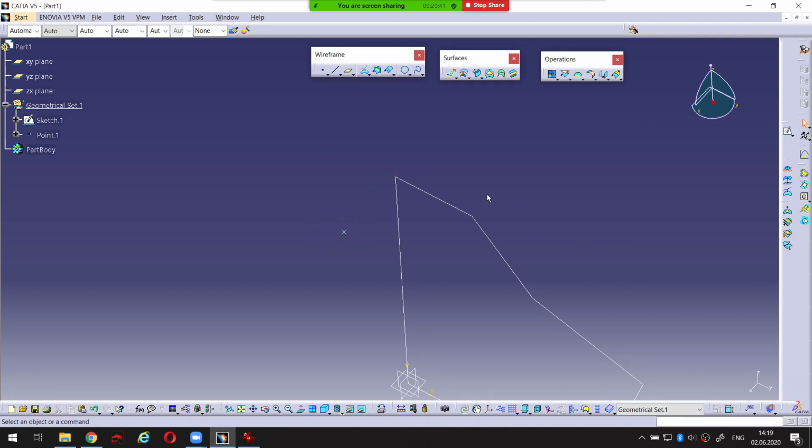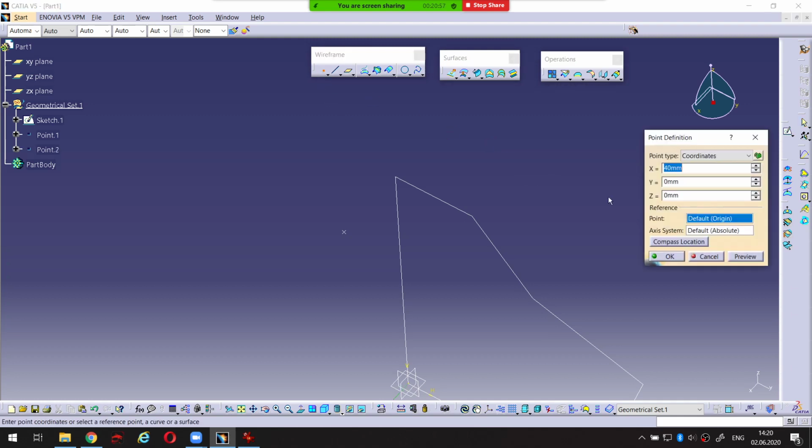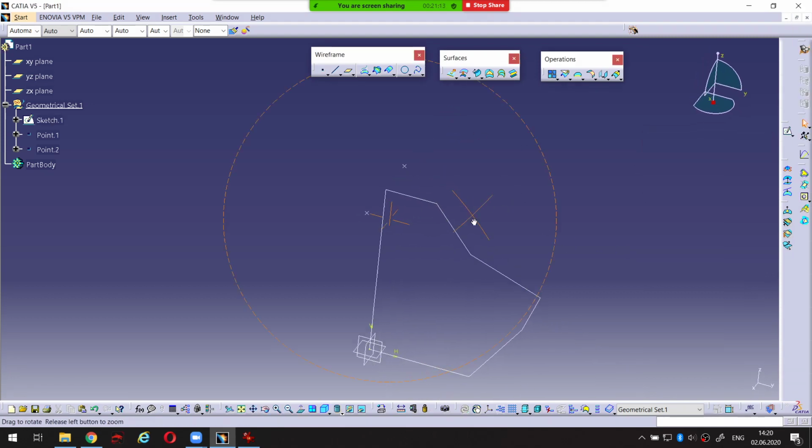Click on OK, and I'm gonna create another point on the other side. Let's create. So the reference point will be once again this one, and the coordinate by x will be minus 40. I want to create it on another side, here. I'm okay with that.